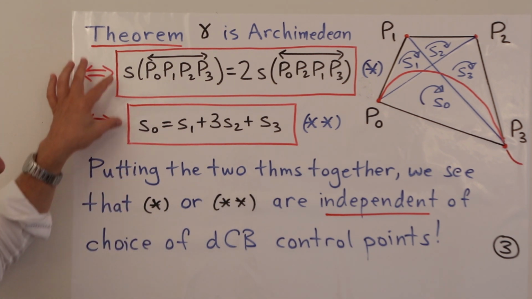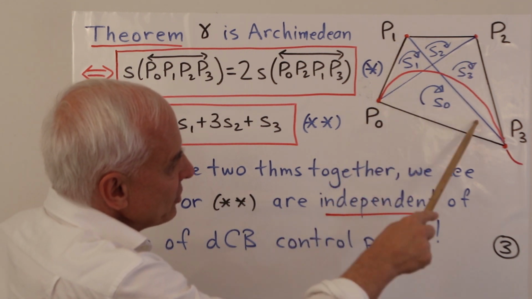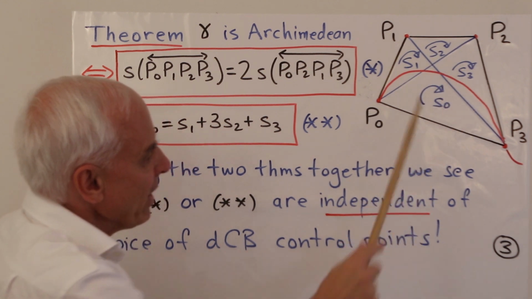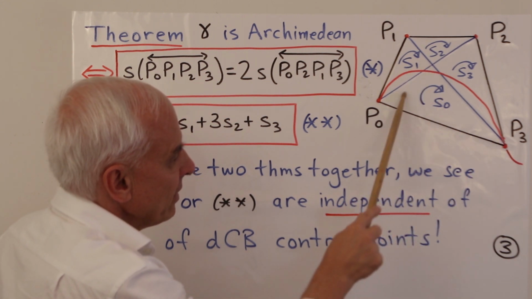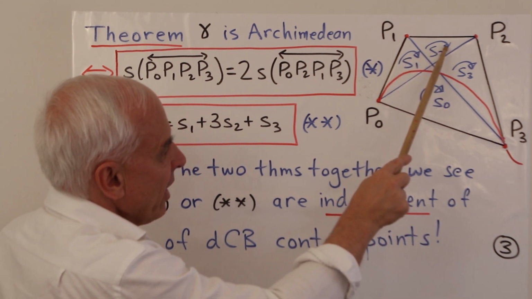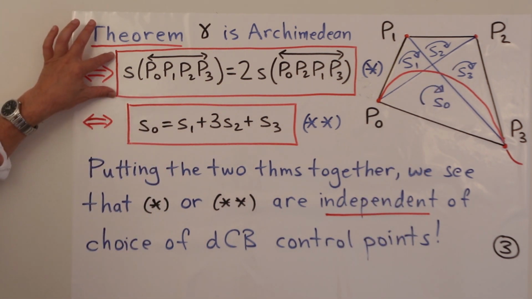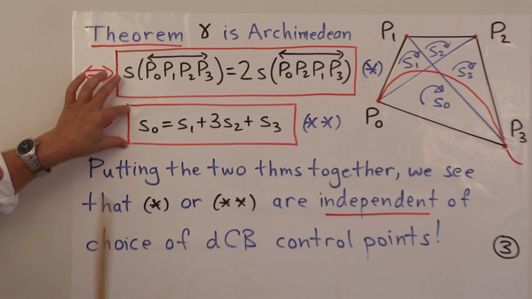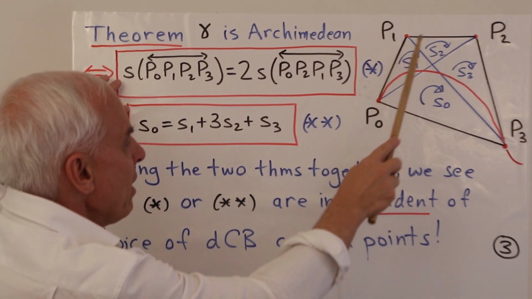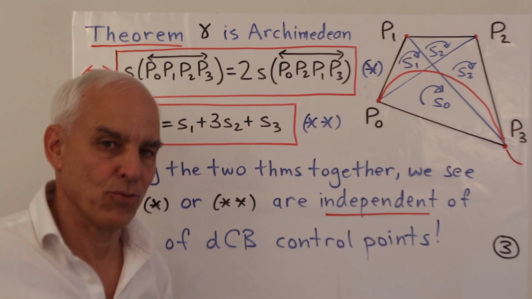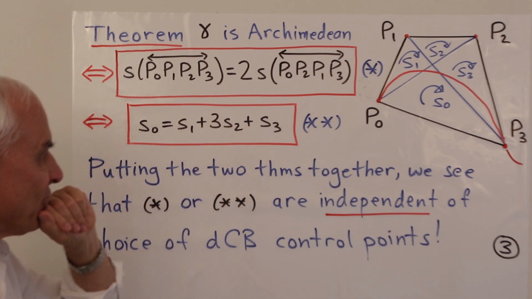Now there's an alternate way of thinking about this because we can think about these intermediate or interior triangles. So if S0 is the triangle formed by P0 and this intersection point here and P3, so that triangle there, and S1 is this signed area, and S2 is this signed area, and S3 is this signed area, all oriented in the same way, then this condition turns out to be equivalent to the perhaps simpler condition that S0 is equal to S1 plus 3 times S2 plus S3. Interesting that there's a 3 here. That 3 will figure in other places in this theory.